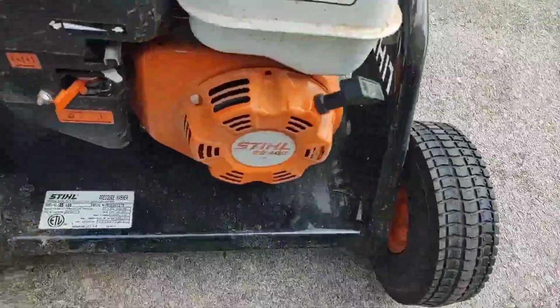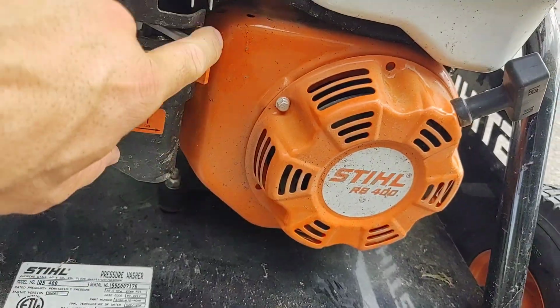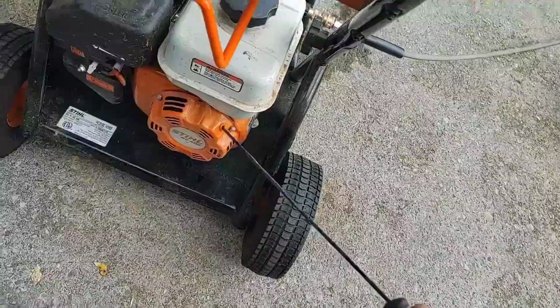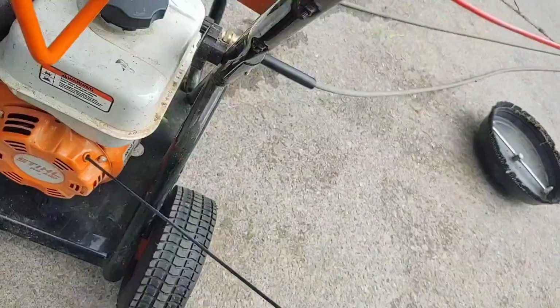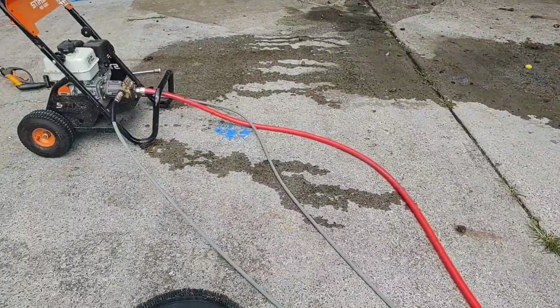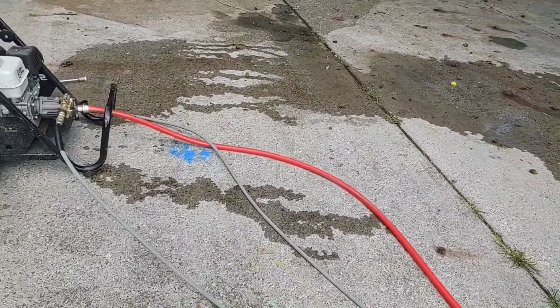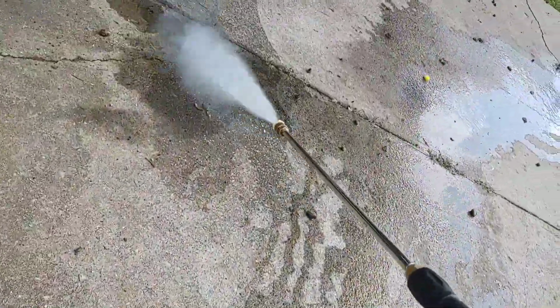Alright, so we're going to fire this thing up. So this part will be noisy. Alright, we're going to go fuel on. Make sure that's there. Turn on the choke. So now your pressure washer's running. The pump will build, and you'll be able to hear it.